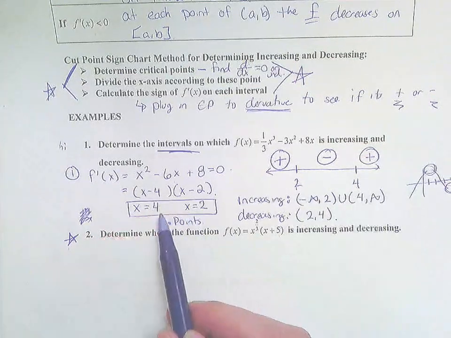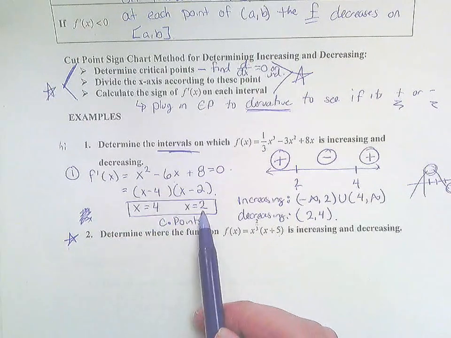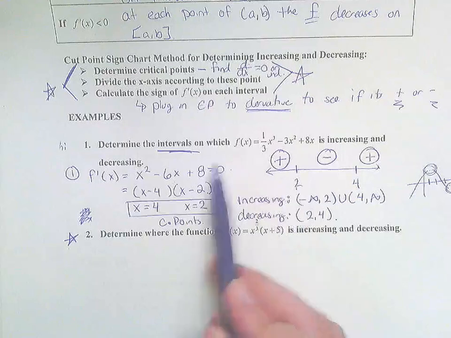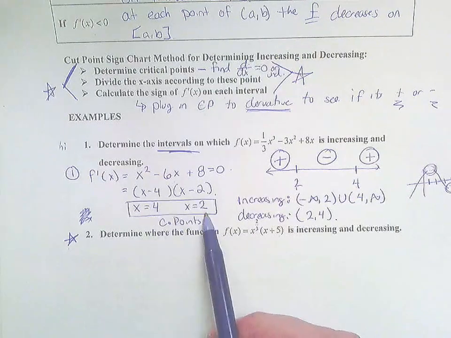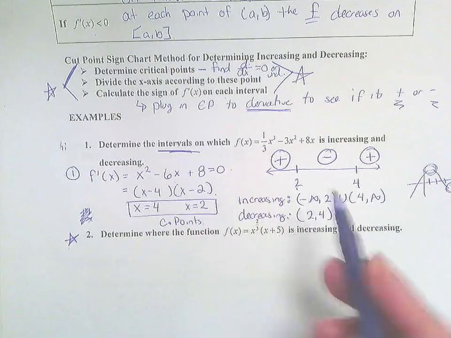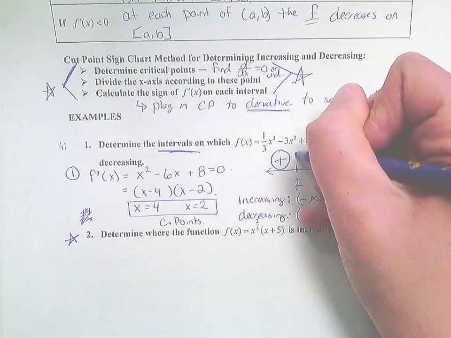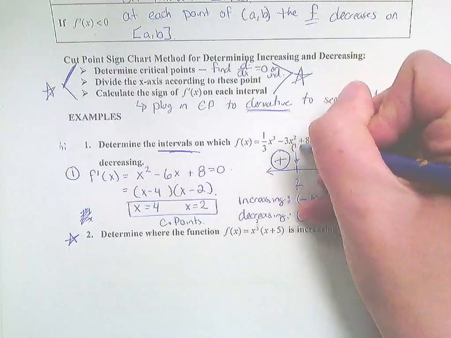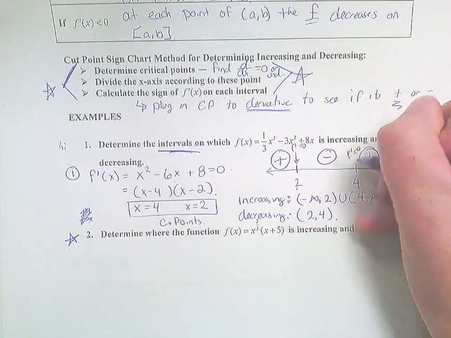Now you remember from last section that these points represent the max and the min, right? So this is the absolute max and this is the absolute min. Now of course we weren't given an interval, so there could be other local maxes and mins, but these are the ones that we're going to worry about because the interval is all the full domain. So I put those two right here because I know at this point the derivative here is going to be 0 and the derivative here is going to be 0.